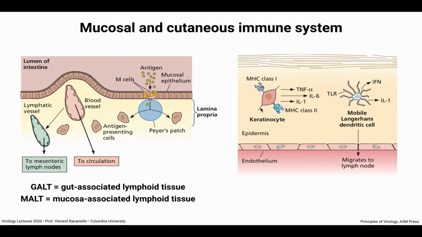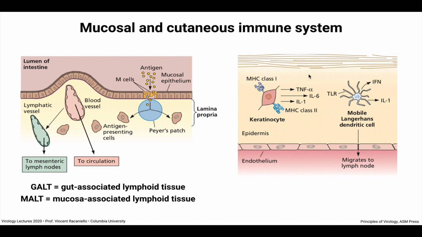Keratinocytes are skin-resident phagocytes. They take up things. They can also secrete various cytokines, including TNF-alpha, IL-1, and IL-6. They also synthesize both class 1 and class 2 on the surface, and they can present antigens to T and B cells if they're stimulated by interferon gamma. Langerhans cells are migratory dendritic cells. They are the major antigen-presenting cells in the epidermis when products of viral infections in the skin are detected.